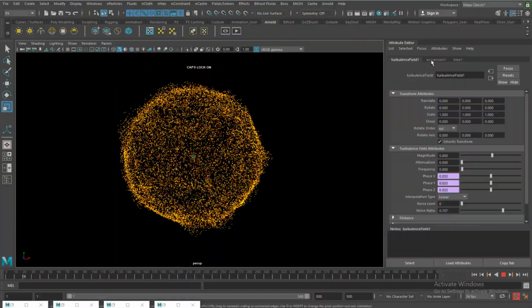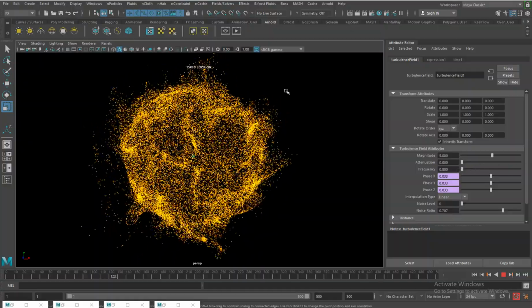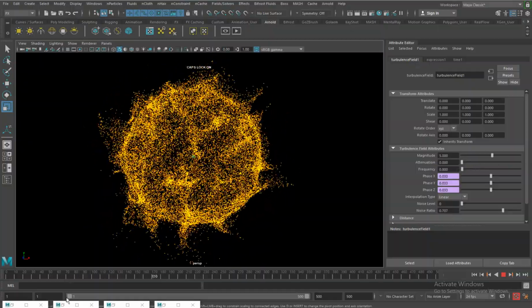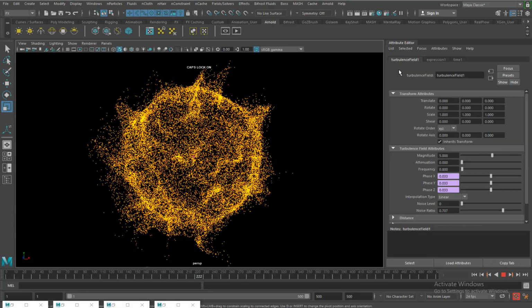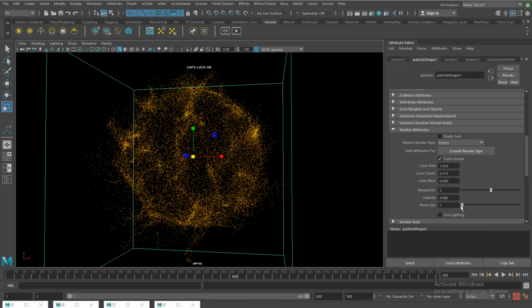So I'll go in. In fact, select the particles, stop it, select the particles, and just adjust these colors. I can reduce the point size if you want.